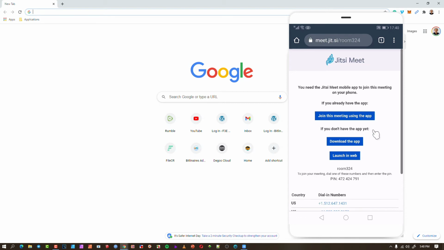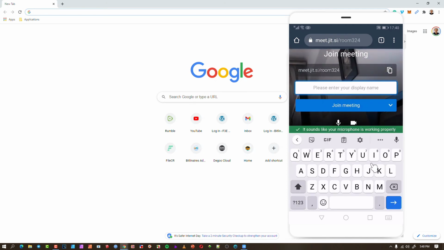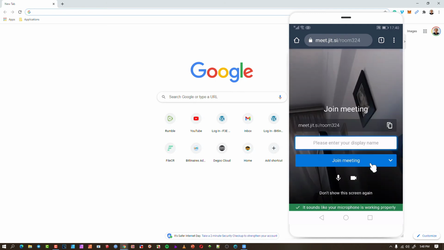oh, but I don't want to download another app. My work has already allowed me to put an app on my device, so I don't want to download the app. Some people will do that because using the app will give you a little bit of a better experience, but they often don't look down at the bottom and it says launch in web. And if you click on that, it will take you in. Let me just show it to you. If we go and click on that there, and there we go into the meeting. Okay, so that's how simple it is. But people don't often look down the page and see that click to use the web.